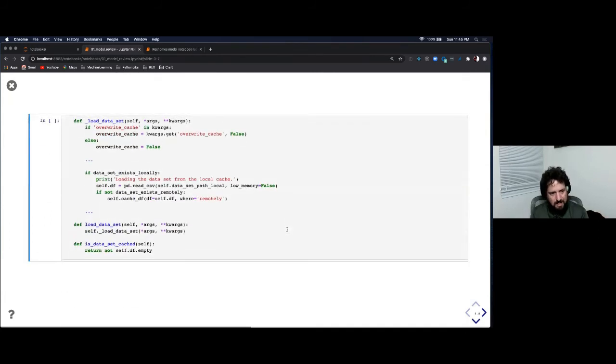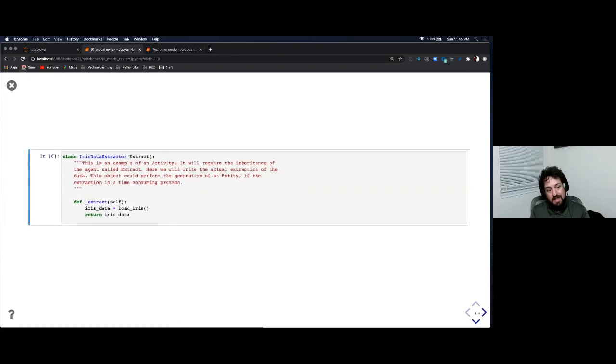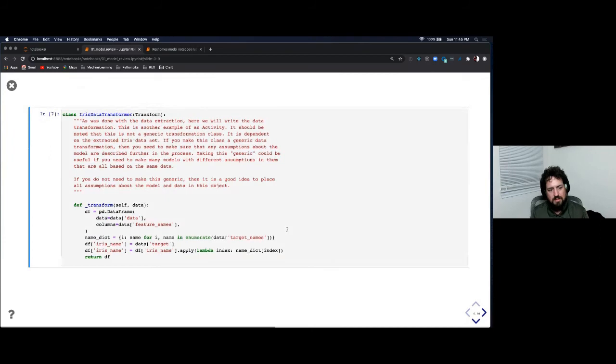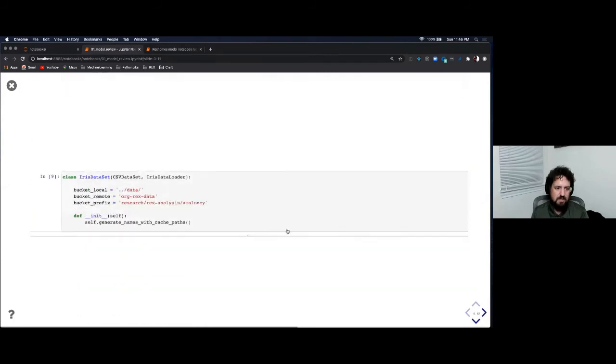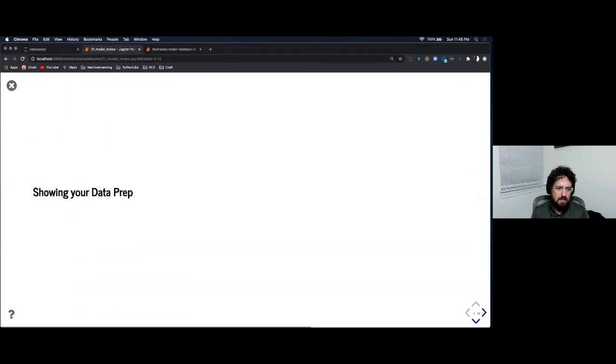And here's another example in the code. Does this work in practice? Here's the Iris data set, where we're coming through the standard Iris. We extract the data from just a read function. We come in here, we actually get our targets named and define the actual features we need. And then we load that into whatever data frame we're actually going to use in production. And you can put that into practice.